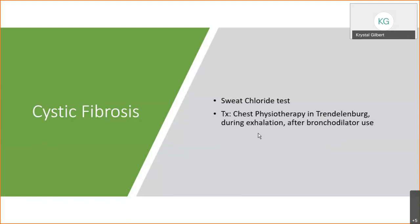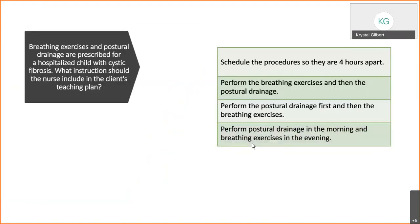I feel like these are the two biggest things that NCLEX ever asks about cystic fibrosis. That's where my focus is. No questions so far. So, breathing exercises and postural drainage are prescribed for a hospitalized child with cystic fibrosis. What instructions should the nurse include in the client's teaching plan?